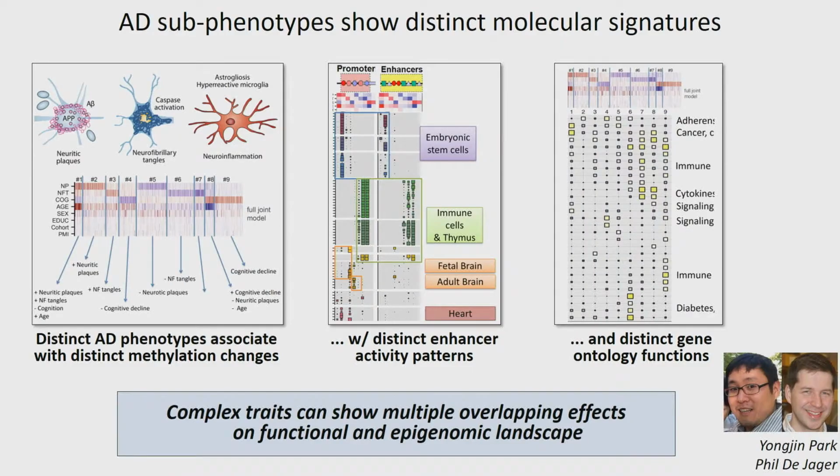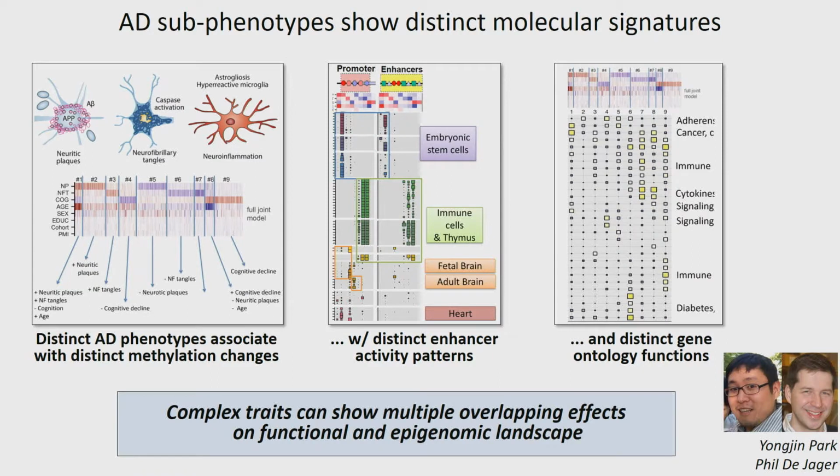But all of what I've said so far treats Alzheimer's as a monolithic phenotype. Instead, Alzheimer's is defined by multiple signatures: neuritic plaques, neurofibrillary tangles, the neuroinflammation. And when we start dissecting the regions of the genome that are associated with each of these intermediate phenotypes of Alzheimer's, we're finding that they paint a very multifactorial picture.